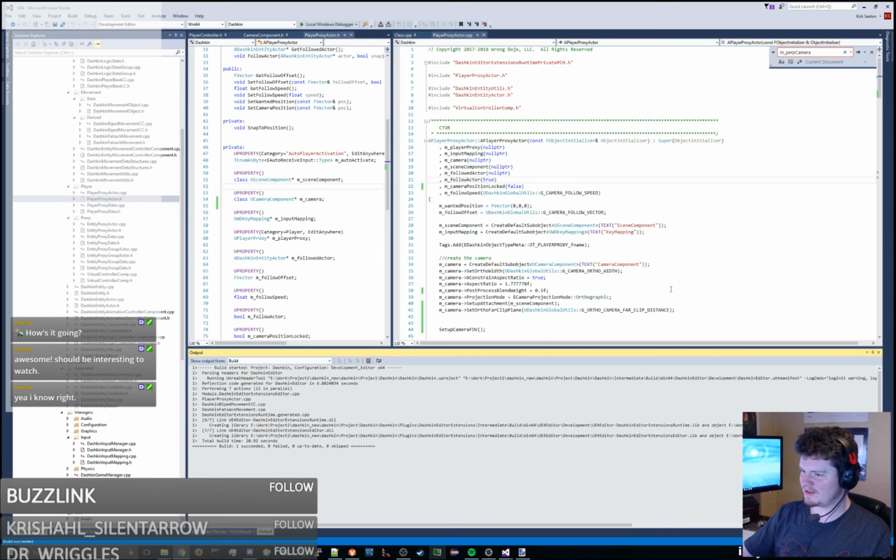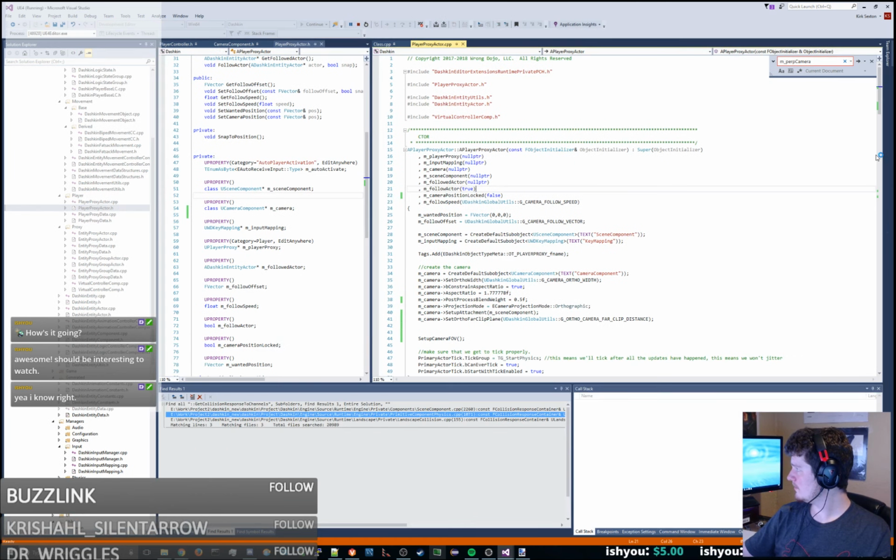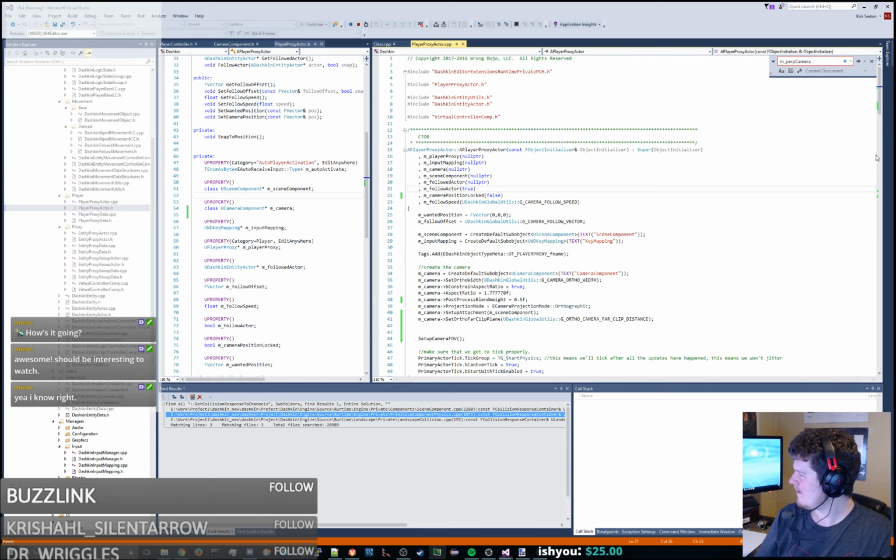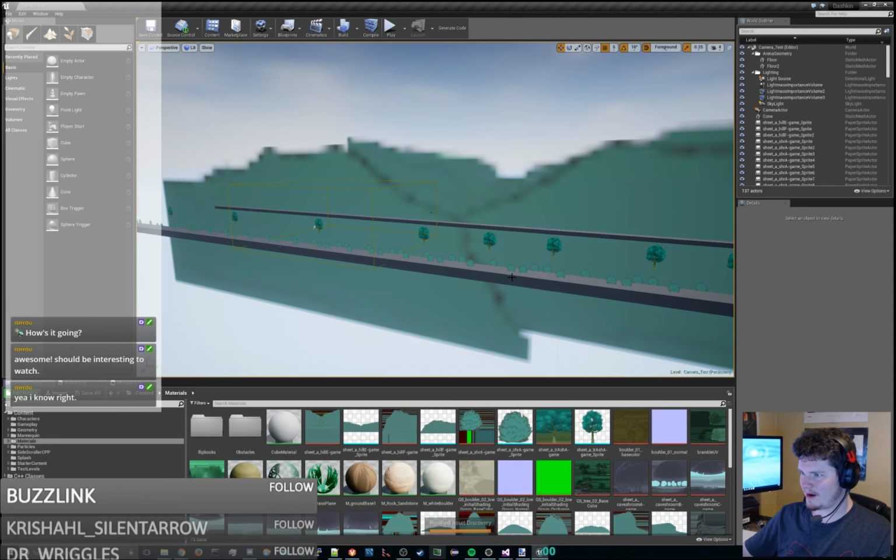Because this is just silly. And the other thing is, I don't know if I can change the render target mode and all this other crap. This is unnecessary.